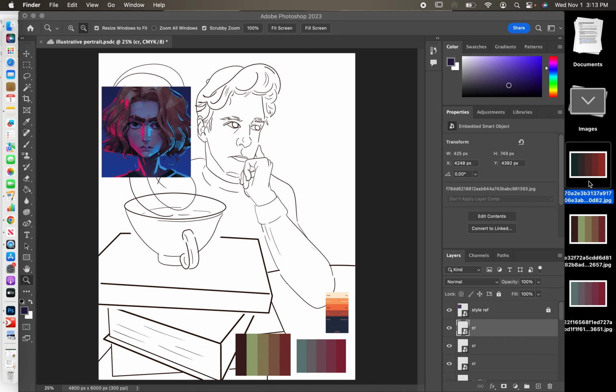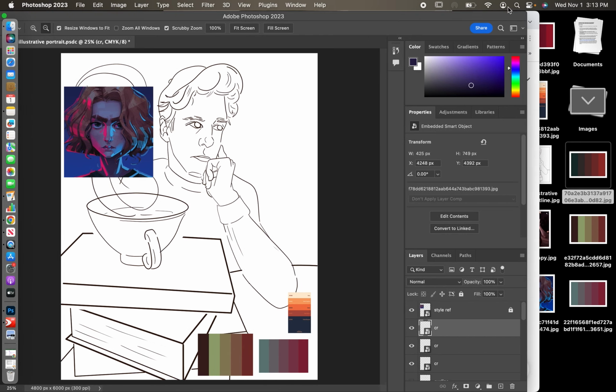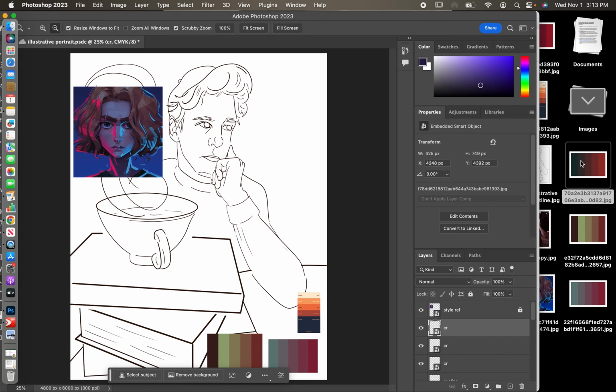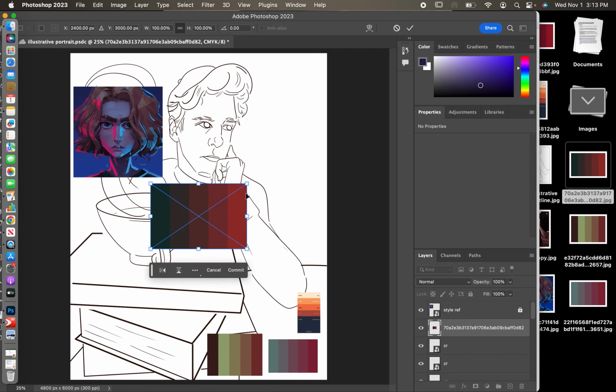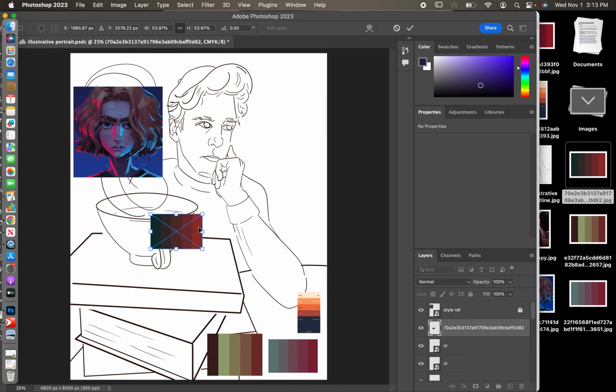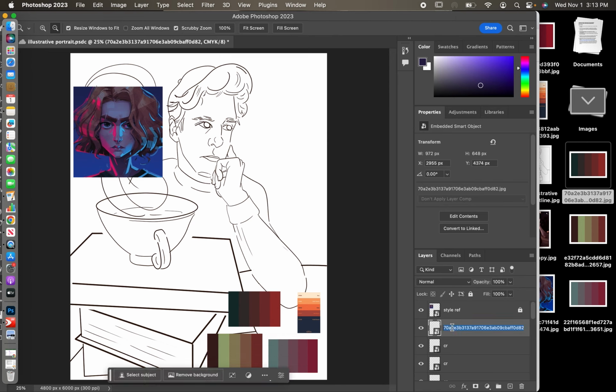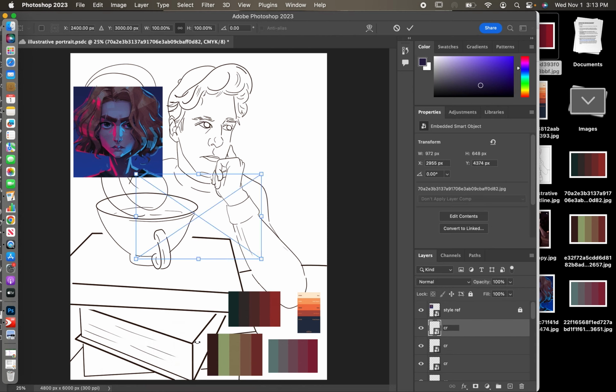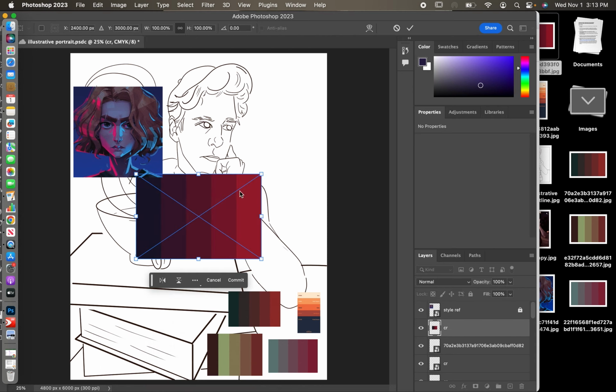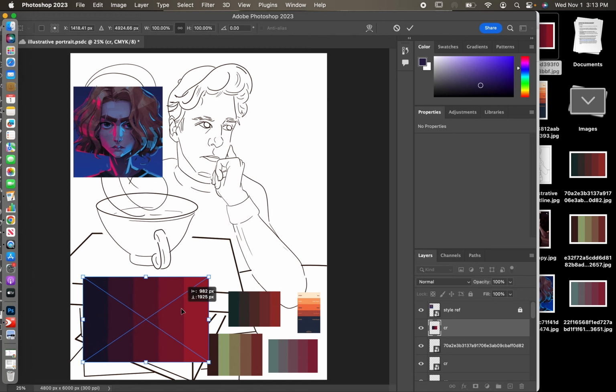And then I need to set up my color palette. So I'm going to grab the image and I'm going to insert it here. And you want to keep them all together and out of the way. You always want to title every layer. And I just put CR for color reference. And then I have one more here that I want to add. They're very similar. And I'm coming up with a color story based on my character.